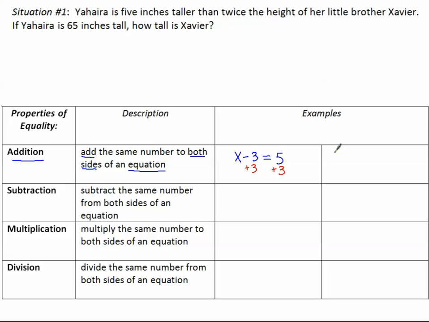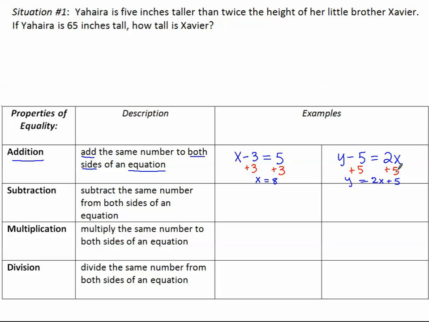Sometimes this property is useful for rearranging terms in an equation, such as y minus 5 equals 2x. When we want to graph a line and we want y by itself, we want the minus 5 to not be on this side. We will add 5 to both sides of the equation. In this example, our result is y equals 2x plus 5, an equation that has y and x in it, while in this example, we have x equals 8 as a final answer. Doesn't matter what the final answer is, the point is we are adding the same number to both sides of the equation.